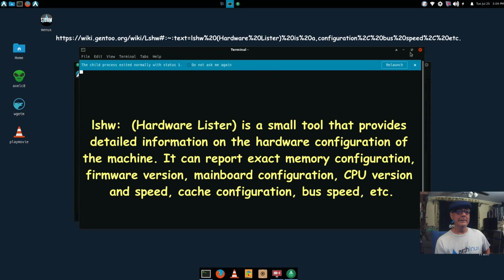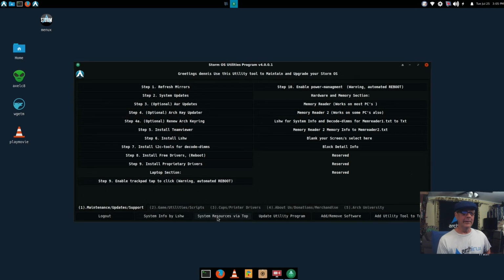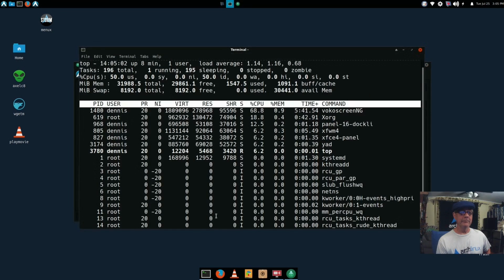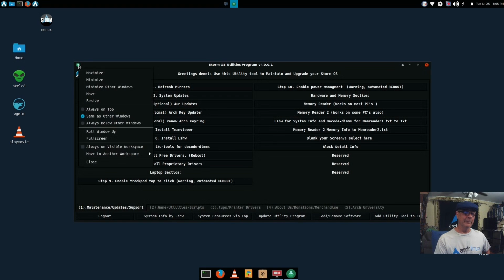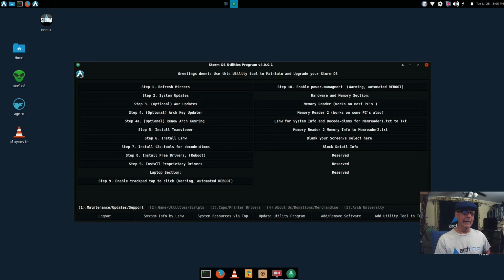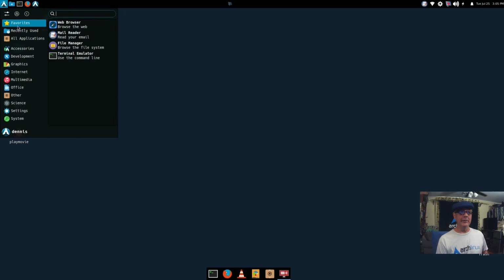I hadn't figured out what this is doing right here at this point. It's trying to run lshw, and I haven't installed that. Not sure I will. I'll have a description in the video about what that is on the follow-up to StormOS. So this is a really nice tool. I think the idea came from a couple other distributions, and I think you'll probably recognize them yourself.